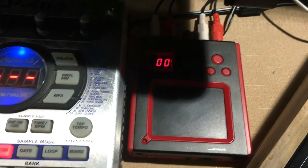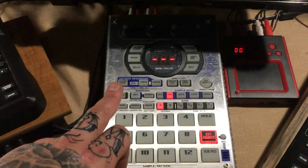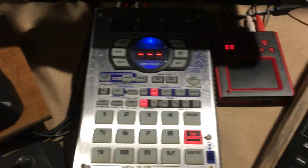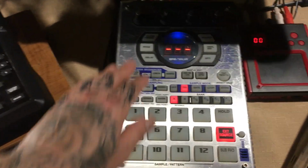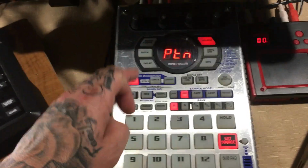From my main out, I'm running to this little guy. From the mixer, I go into my Korg Kaoss mini pad. From the Korg mini Kaoss pad, I go into the Roland SP-404. I really don't make songs with this. I've made maybe 10 total since I've owned it for, I don't know, 7-8 years. I basically use this for all the effects. This is very, very useful.